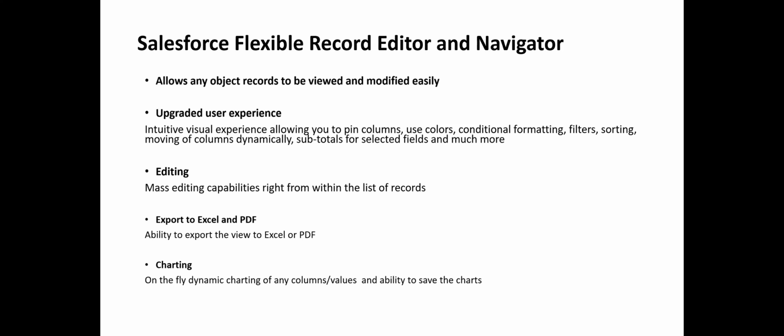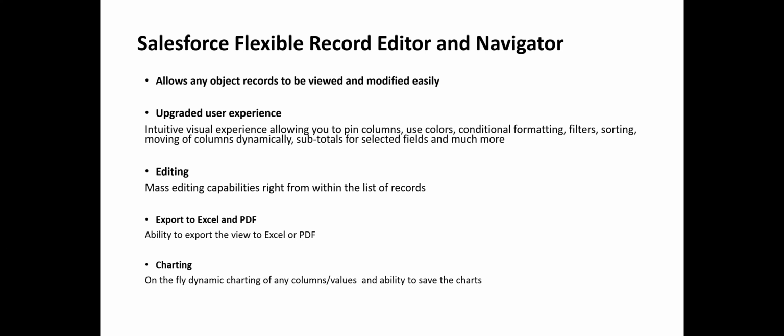You'll be able to pin columns, use colors. You can use conditional formatting just like you would do in Excel. You can filter it very easily. You can save the filters. You can sort it. You can move columns dynamically, and the column layout can be saved on a per user basis. You can highlight any set of fields and instantly see a subtotal, just like you would see in Excel. You can see an average, etc.